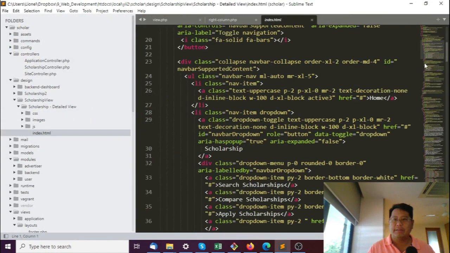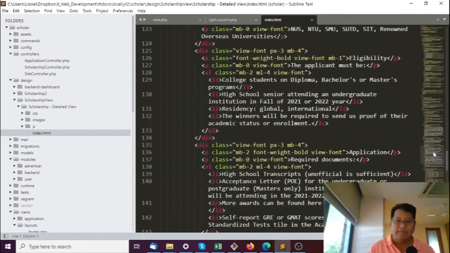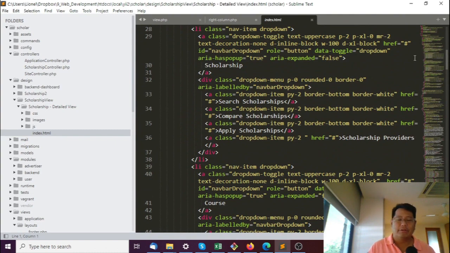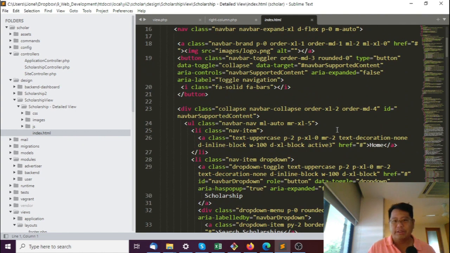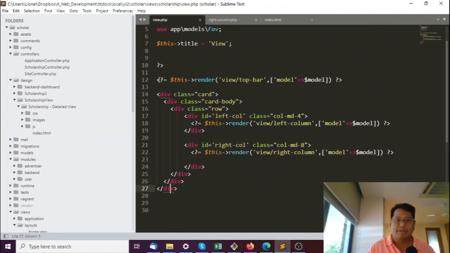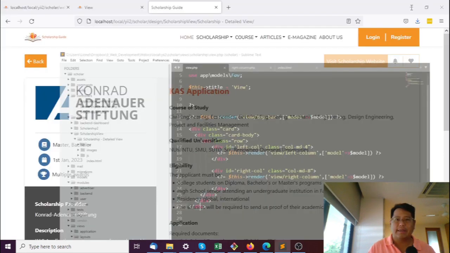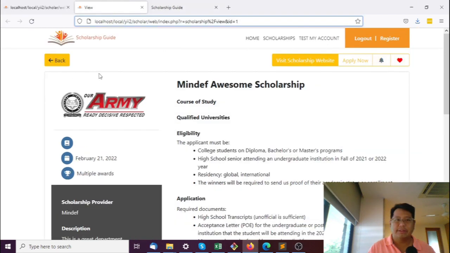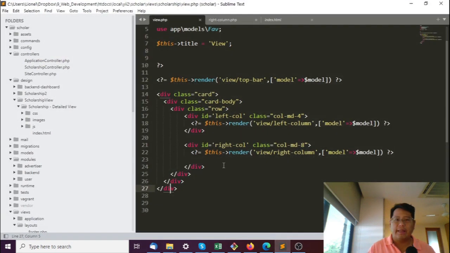So just take a look at how much code this is. How difficult is this for anyone to work with? If I was going to fix the top part or the left column or the right column, I would have to be digging through all this code every single day. So what I've done is first I've created a render in the top bar. This will handle the entire section over here. I've just done it here, this handles this. And then I've got a little card, a left column and a right column.